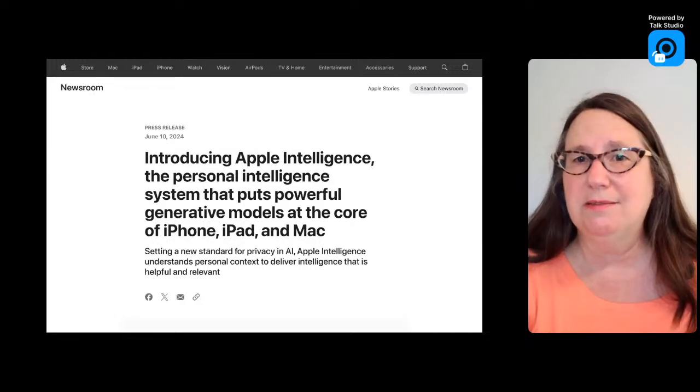ChatGPT will be built in, and you won't have to pay any extra for it. So this is a great tool. And Apple says that while ChatGPT will be built in to start with, they may give access to other large language models like Google's Gemini.